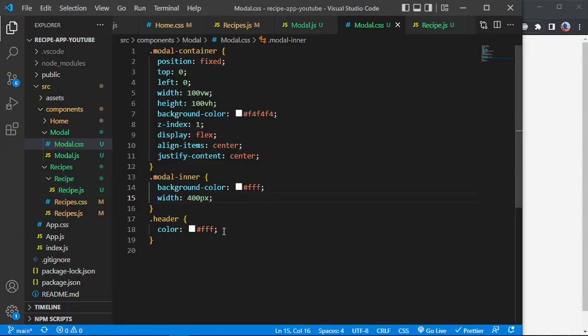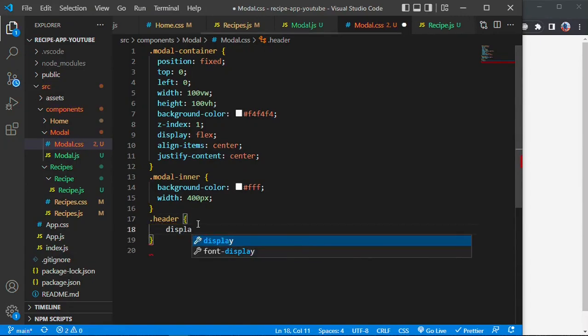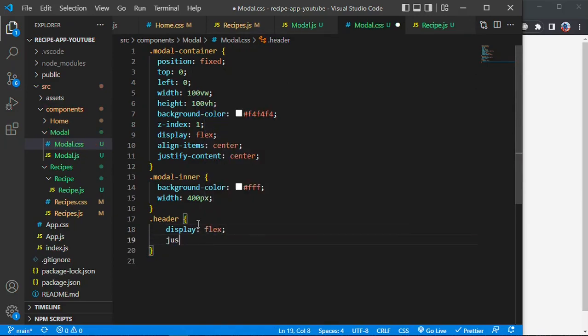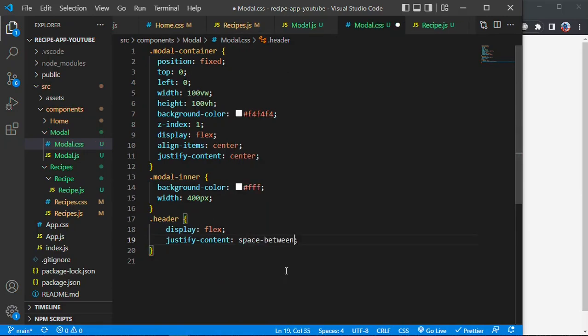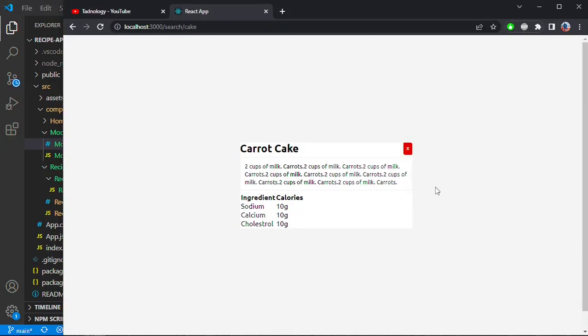So we might actually need to remove this. Actually do display flex, justify content space between.